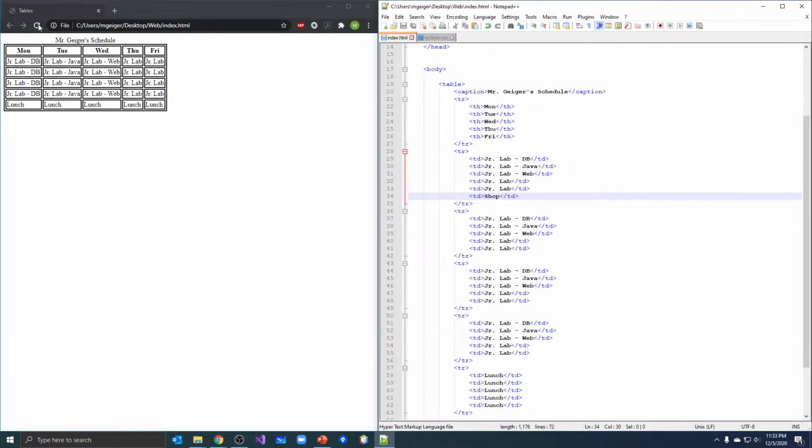Now what happens to my table? So immediately on this row, which was my second row, right, here's my first row that's full of table headers. Here's my second row is full of table data. I had a sixth item, and it just went out and made a sixth column for it. Okay. Now these other rows don't have columns in it. Okay. So you have to be aware of that. You want things to match up.